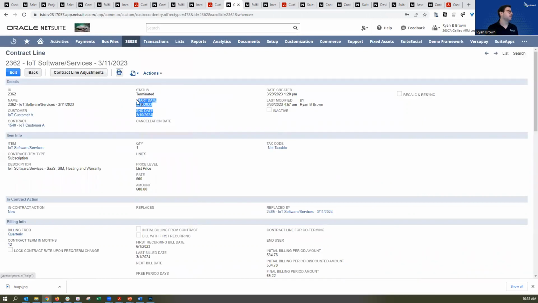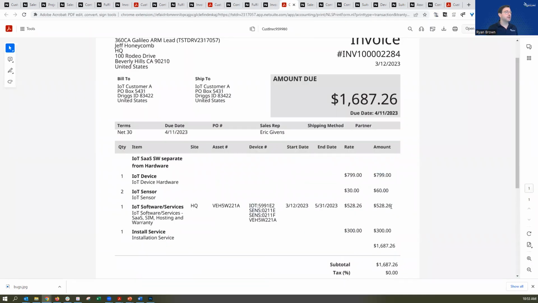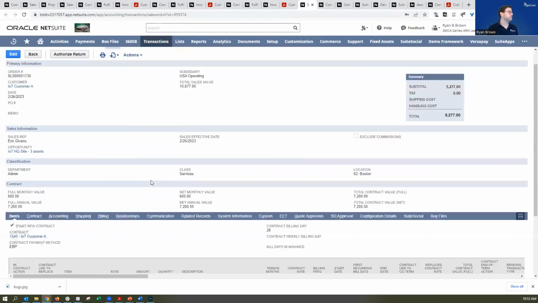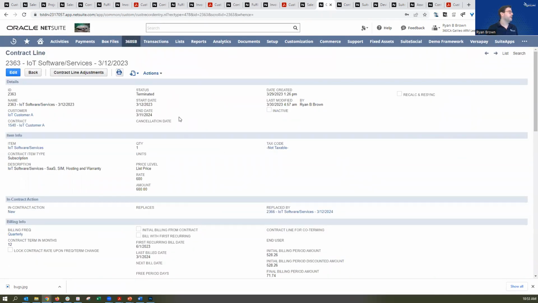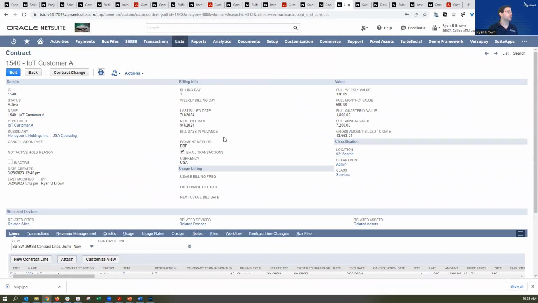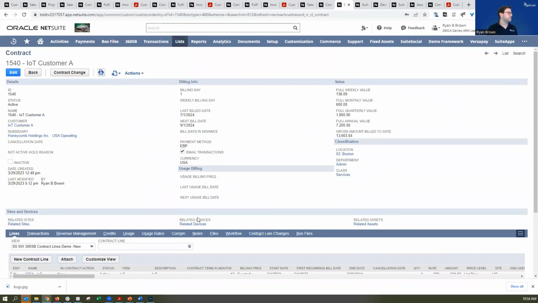And again, I have another contract line, and again, it can have its own term. It can have a full term, it can co-term for the end date with the other one. It's whatever I want to do. And then 1 day later, I fulfill the last one from that sales order. I bill it. I have a slightly different prorated billing for that initial billing period, but my sales order is now fully billed. See, all of this stuff has been provisioned, if you will. And I've got a contract here that has 3 contract lines on it with their own unique terms, dates, and whatnot. And I've also got my related sites, devices, and assets.